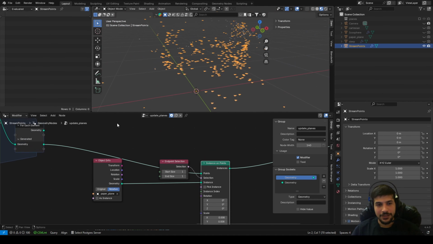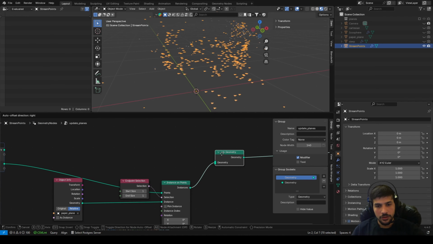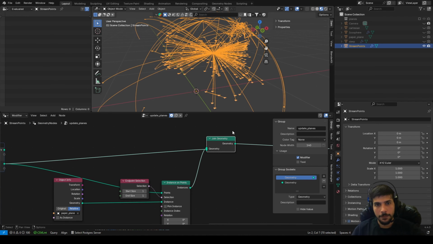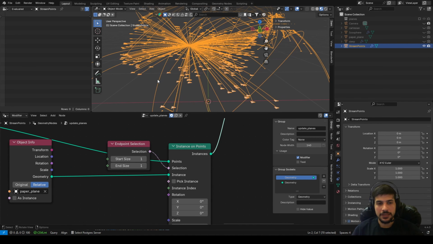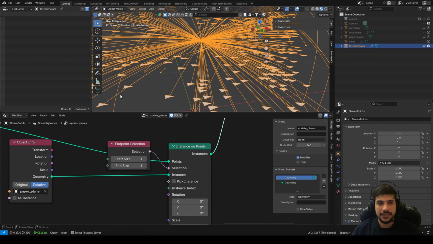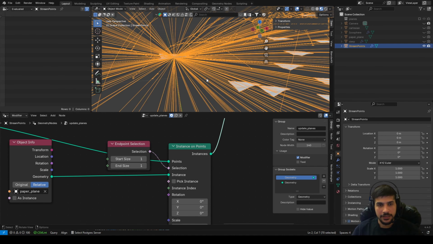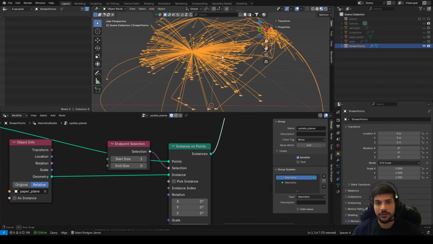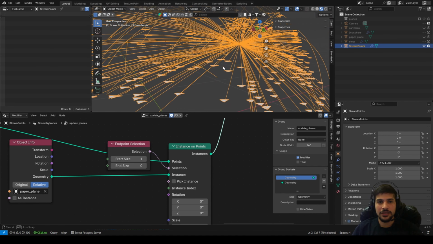Obviously, I can't see the curve, so I'm gonna get a Join Geometry and reconnect the original curve back here. Okay, now since both the start size and the end size are 1, that means it is instancing on both the beginning and the end. I do not want it to instance at the middle right here. As you can see, there are multiple planes here, so I'm going to set the end size to 0. So here we are, 0. Everything now works accordingly. But if you notice, it's not rotated correctly.